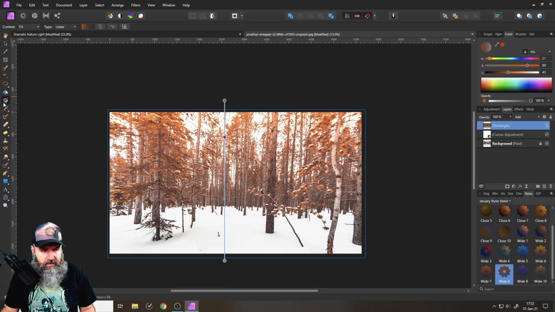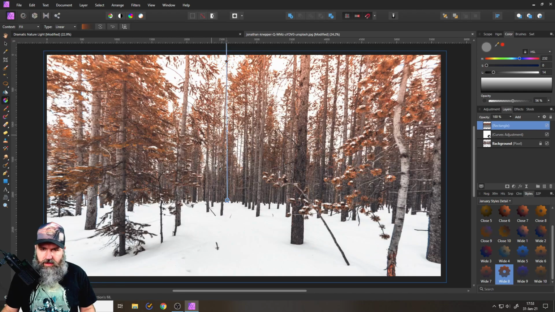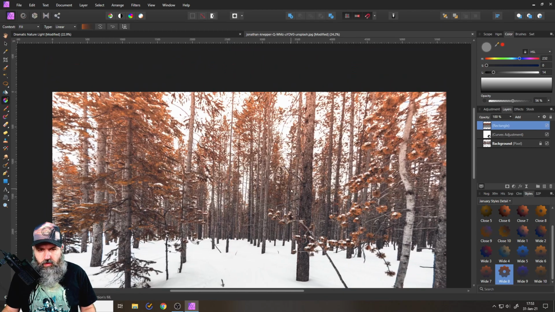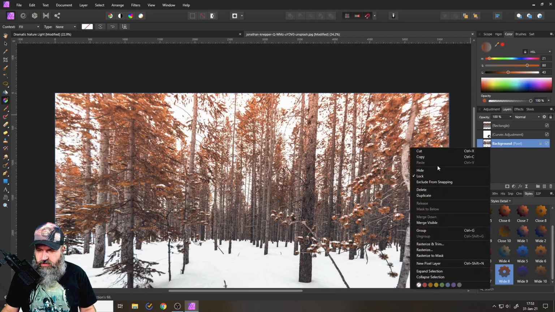And of course, like I said, when you have your gradient tool selected and your rectangle selected, you see these points, you see these handles here, and you can move that up. So you can see I can push this up, so it's just in that area here. And I can also push this outwards of my image, it doesn't have to be in the image. And so you can do even a slider adjustment. That's also okay, don't worry about that. If you want to have just a tiny touch of a change for the picture, you can do that.